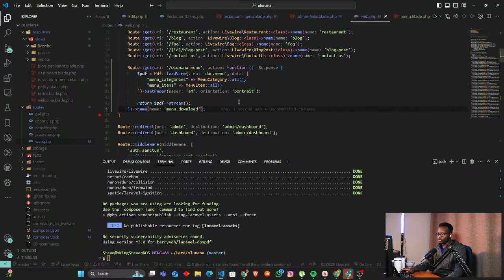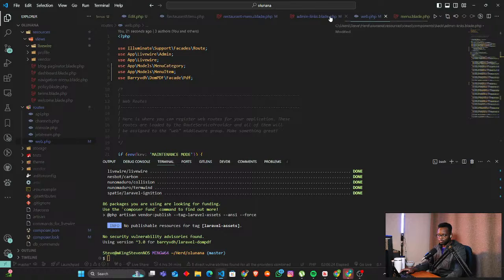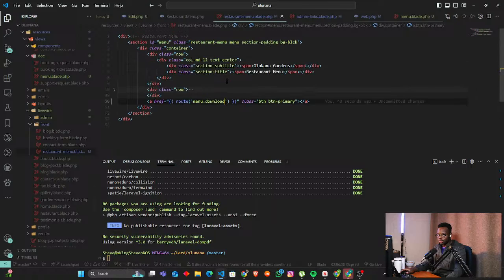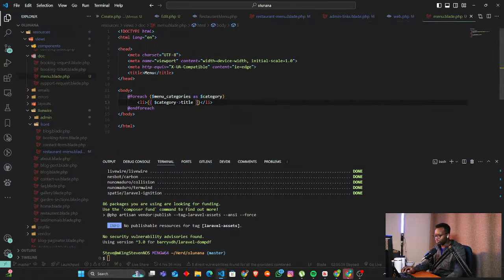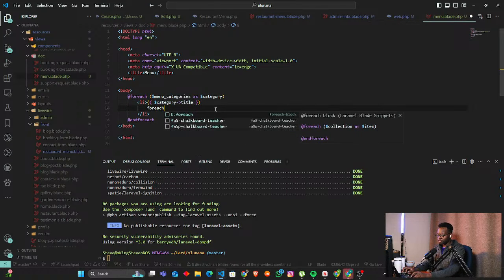And if we wanted to nest them, if we wanted to nest all those, then we could go into menu.blade.php over here, and say foreach, right?